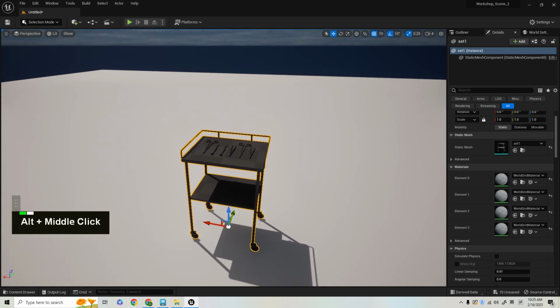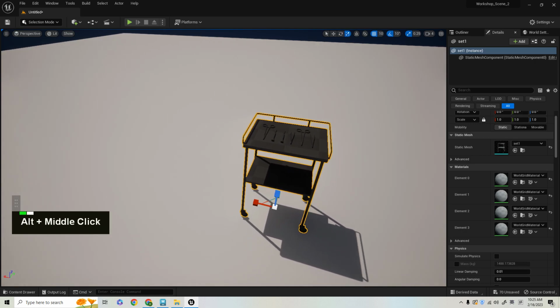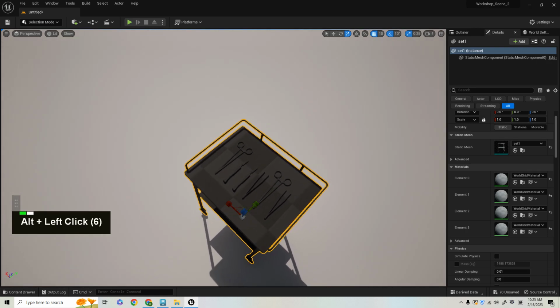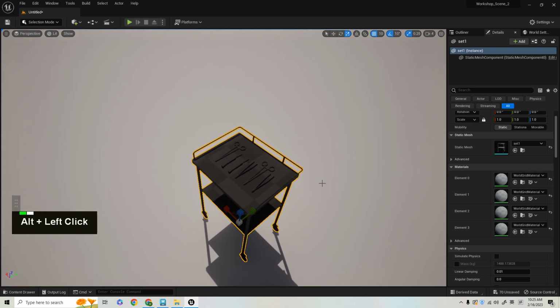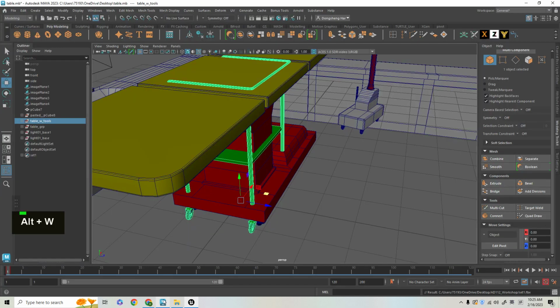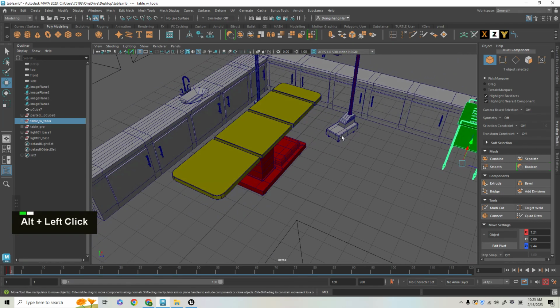All the hotkeys in Unreal are the same. Q, W, E, R. Hold Alt to move camera. F, focus. Almost all of them are the same. Not every single one. But you can see what my next move will be.